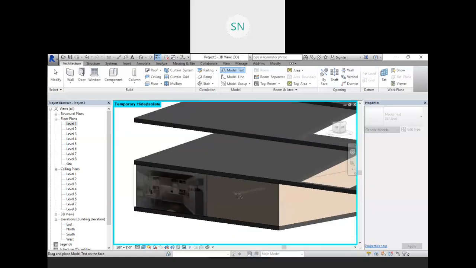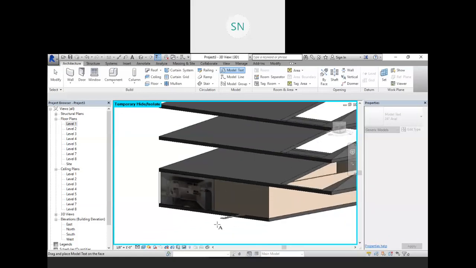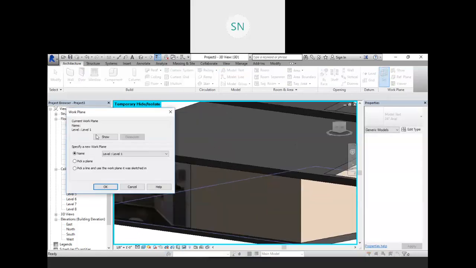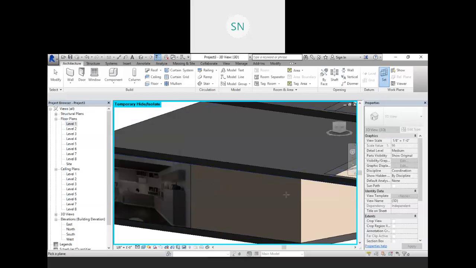And then to place it, we need to set our work plane. See, it will place on the work plane. Right now our work plane is on Level 1, so it is on the ground floor. So click on Set, choose the Pick a Plane option, and set your work plane on this wall.